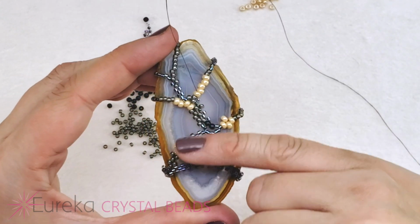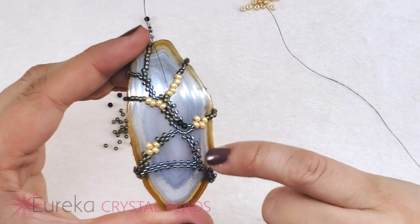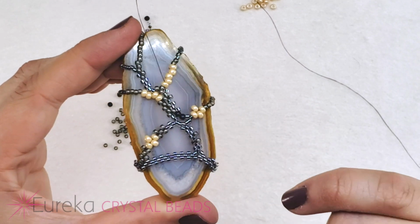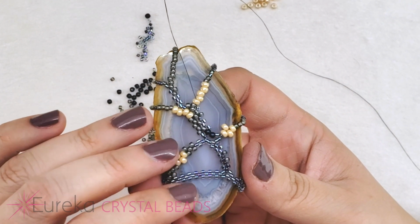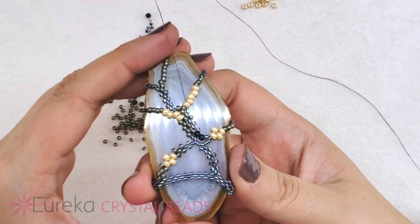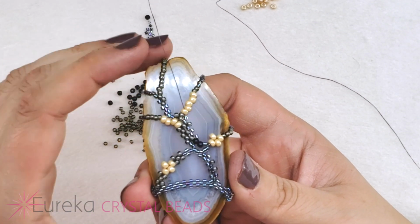Same thing with anything on the front. You can travel through an area, like I might decide I don't want to make this area any wider, but I might use it to travel through to get to another area that I want to do work on. So that's just something to keep in mind. Just because you're at an area of your geode slice does not mean you have to build it up if you don't want to. You can simply use it as a traveling point to get to another area.